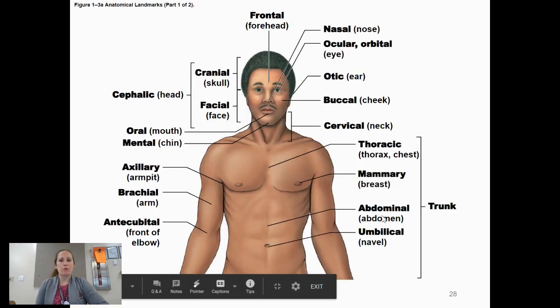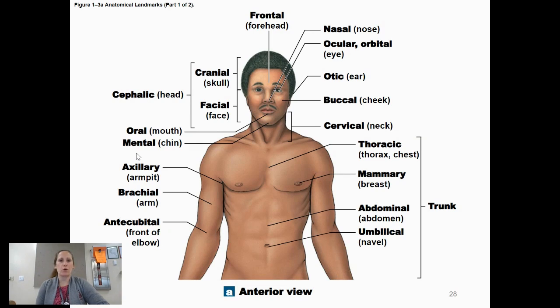The next few slides go through a lot of the regional terms, vocabulary that you should be working on already in your Quizlets or your flashcards, however it is that you are going to study. What I strongly recommend you do, there are some terms that are obvious. For example, the term for the face is the facial region. Nailed it. Or the term for the region where the nose is at is the nasal region. Nailed it. Don't focus your time on those regions. The ones that are obvious and make sense are not where you should spend the time.